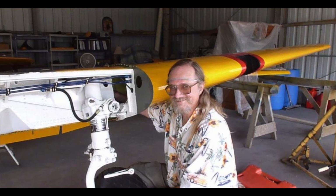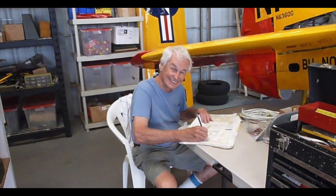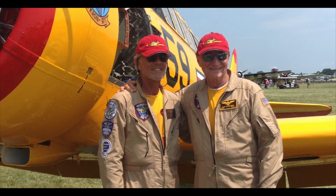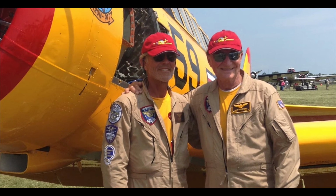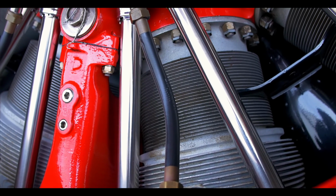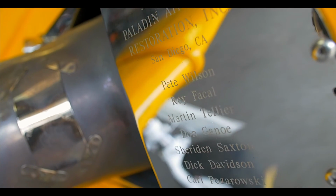We had a great crew. These guys are artisans. My project manager, as I mentioned, was Dave Bieber of Paladin Aircraft Restoration. We gathered a group of guys that were artisans. There's no other way to describe it. They were artists in working with metal and working with airframes and engines, and they did just a remarkable job. All of their names are now engraved on a stainless steel plaque on the cowl of the airplane, and they will always stay there.